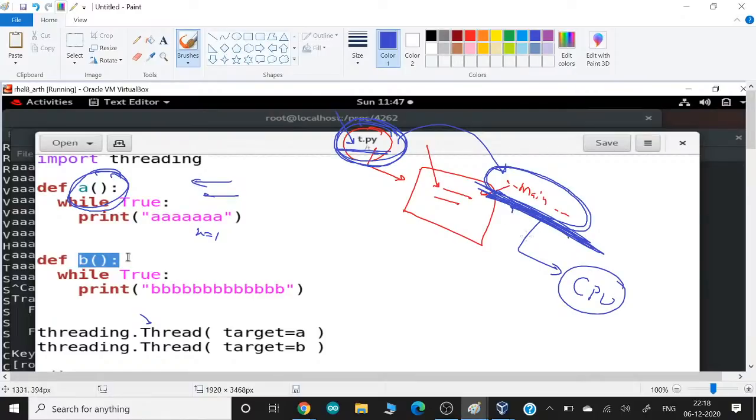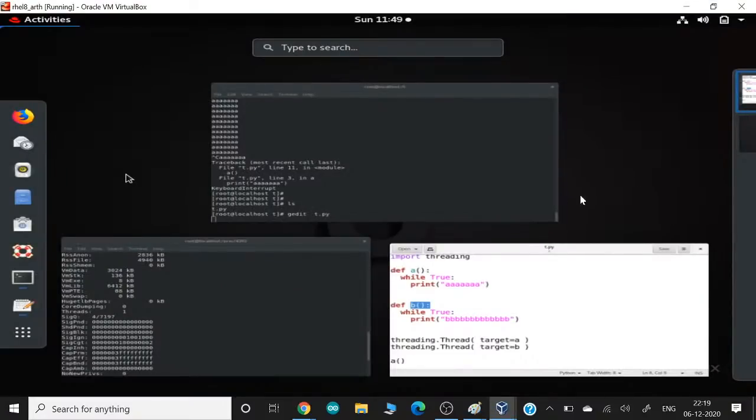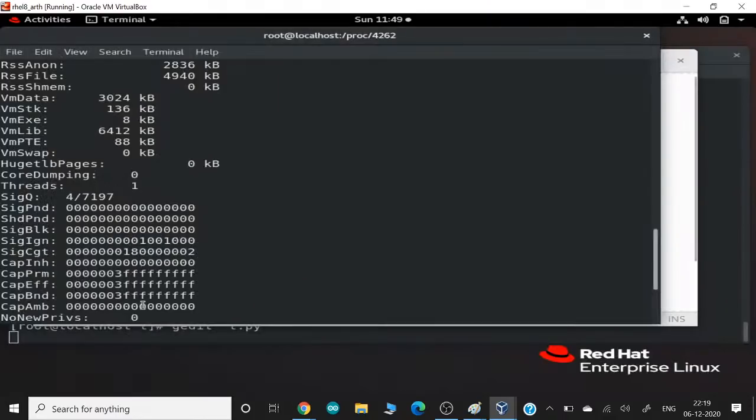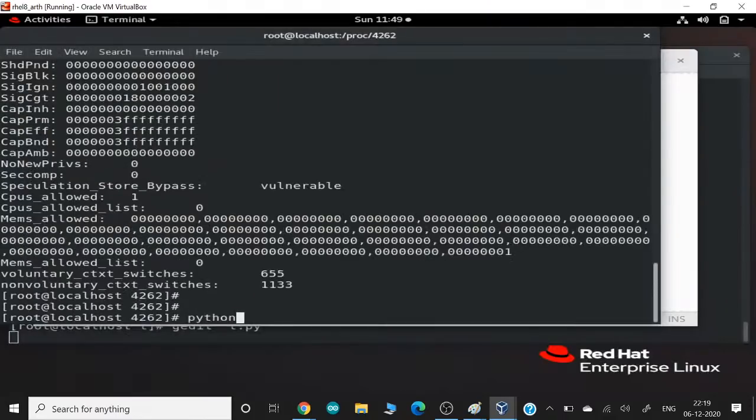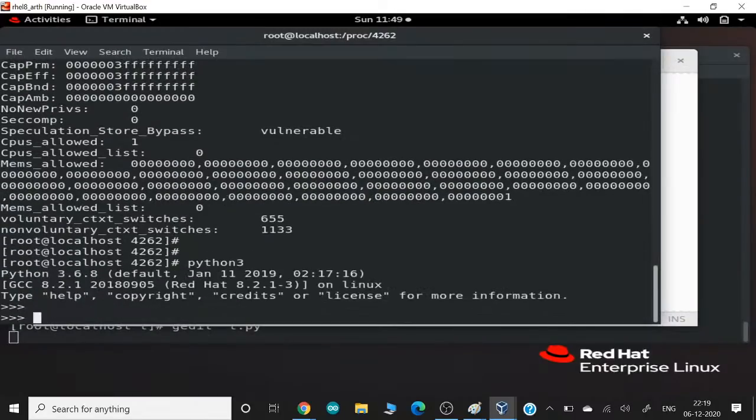This main thread always goes to the CPU, and the CPU continues running it. That is the reason that whatever you have in the main function runs. For example, let me explain this way. When I run Python, the main function starts.